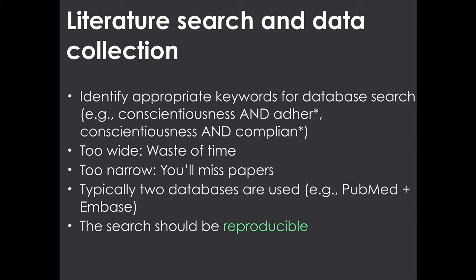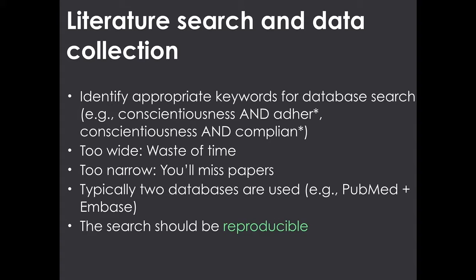Now, there's a few things to consider when it comes to your search terms. If your search terms are too wide, you're going to waste your time by getting too many hits back, and it's going to take a long time actually going through, and you're going to have a lot of irrelevant papers. If it's too narrow, however, you may miss some papers, so it's important to get these terms right.